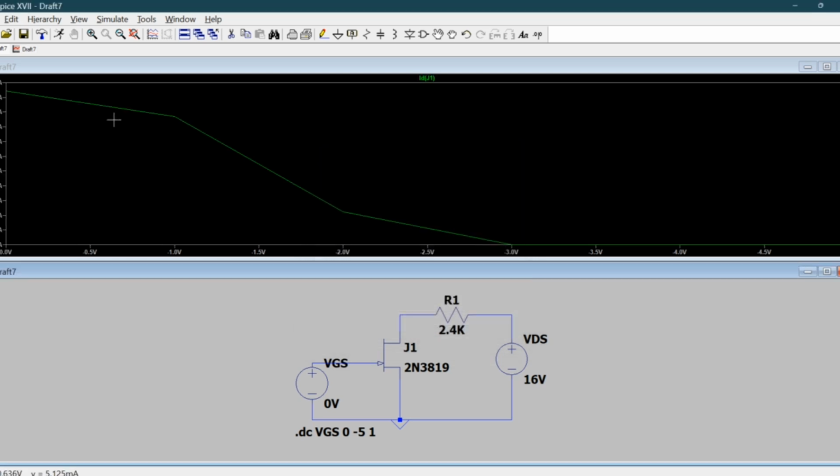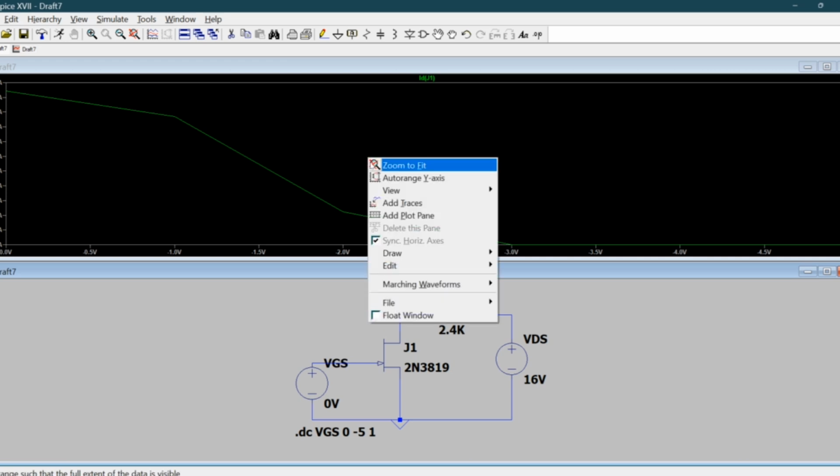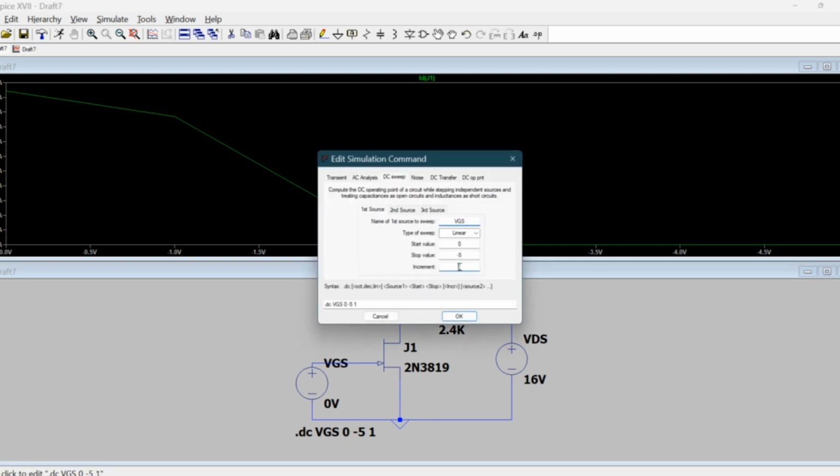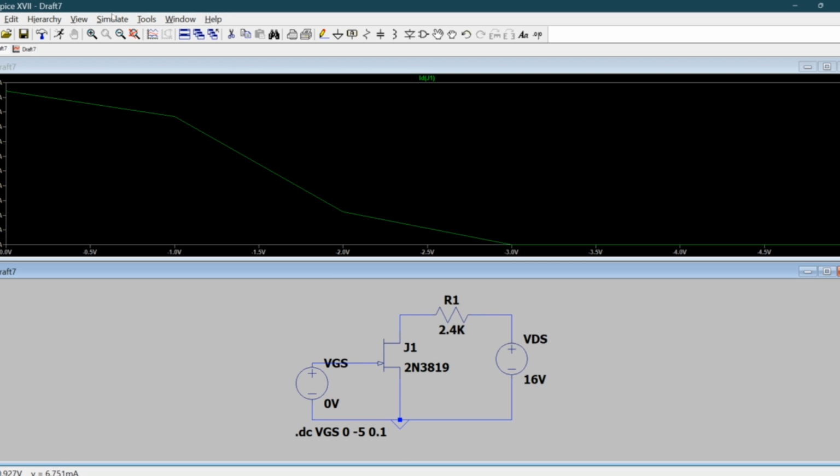We'll see the graph. Now, if in the simulation we change the increment and run it, we'll see the graph become smooth.